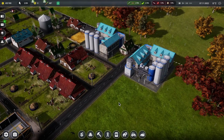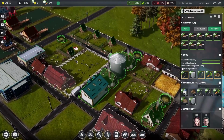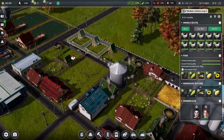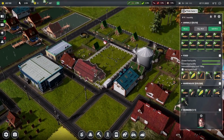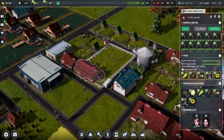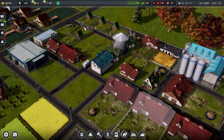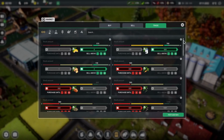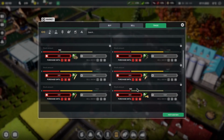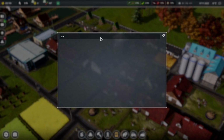And then, yes, peas. So hang on. What eats peas? There's something about peas. Can't quite recall what needs peas. Is it the chickens? Is it the fish? No. What actually eats peas? They're not peas. Is it that? The sheep. The sheep eat organic peas. Okay. And we've presumably not set up an auto buying thing for organic peas. We must have missed that off. Yes, we don't have one of those. Okay, fine. Right, organic peas it is.